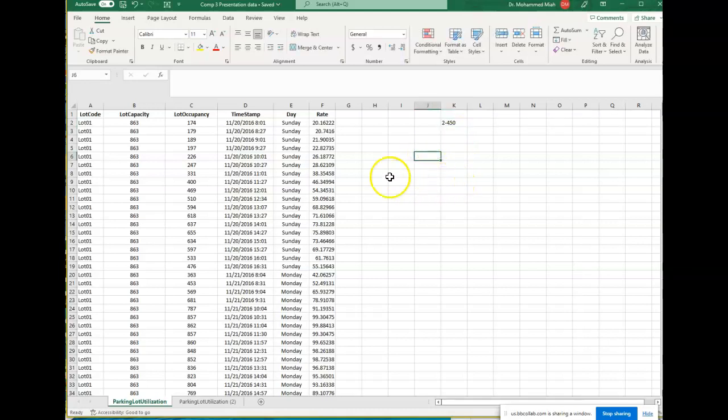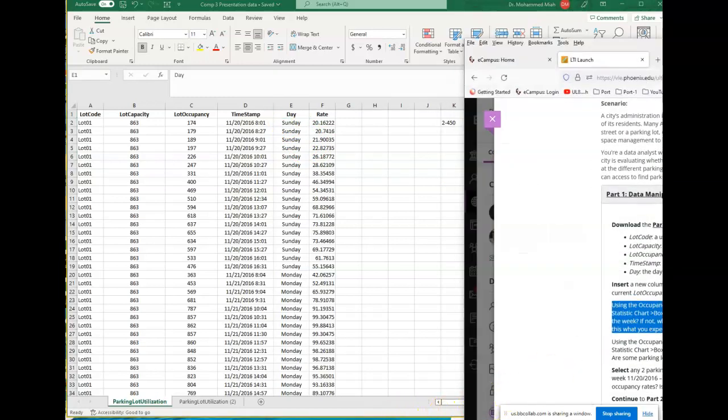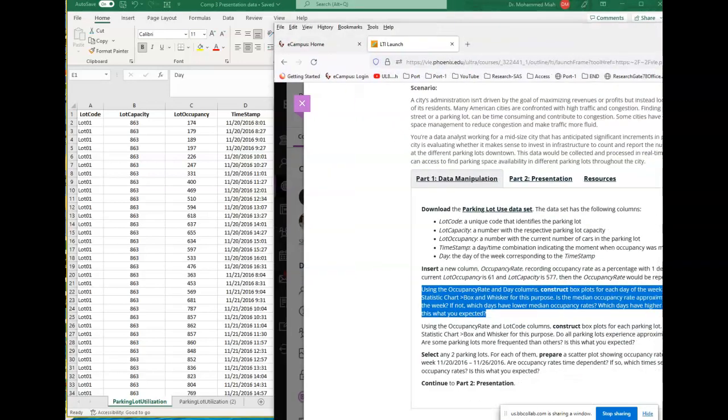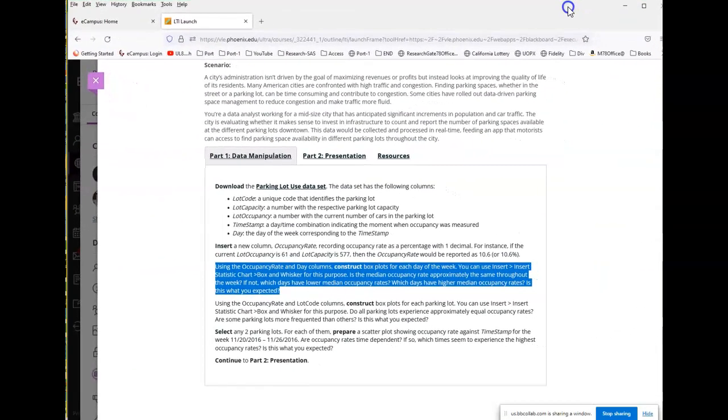Okay, now I take day and rate. Day and rate is that they wanted us to create. Let me go and read the requirement again. Okay, here is the requirement. Using the occupancy rate and lot code. Now you have to use lot code to construct the box plot.